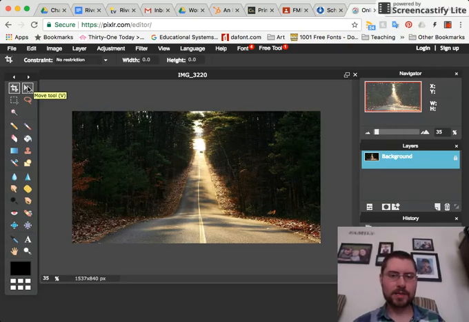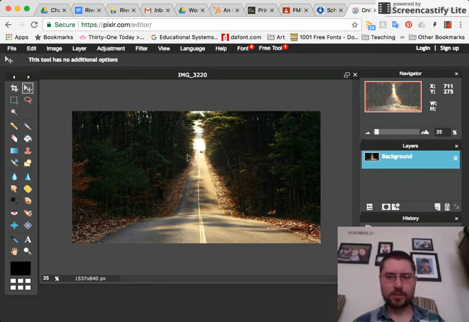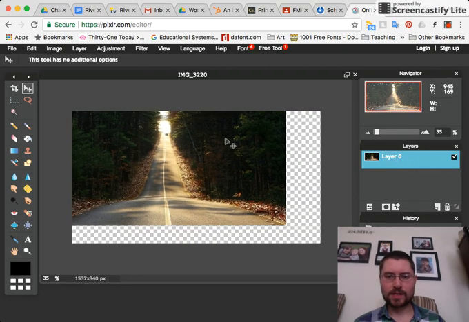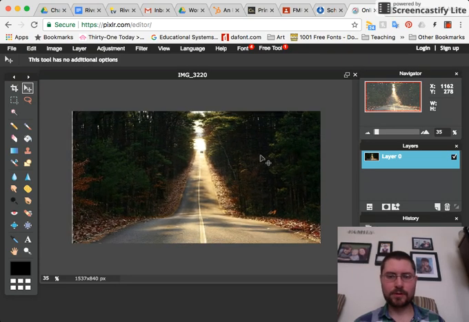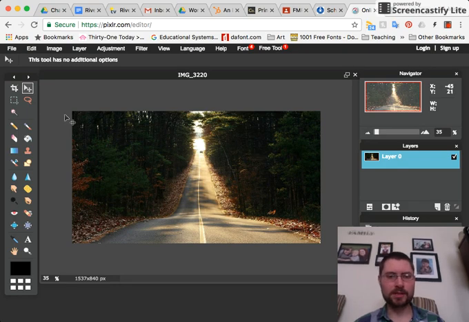All right, let's see what else these tools can do. We have the Move tool. The Move tool allows you to move the image. Now this image is locked. If we want to unlock the image, we have to double click this little lock over here on the layer, all the way over on the right. Now the layer says layer 0 and the little lock button isn't there. We can move this around. Now, why would you want to do this? This is if you have multiple layers and you want to move one. Since we don't have multiple layers, we don't really want to move anything here.